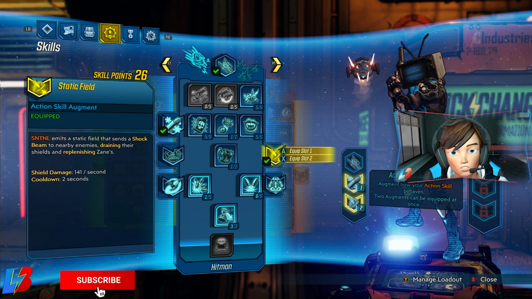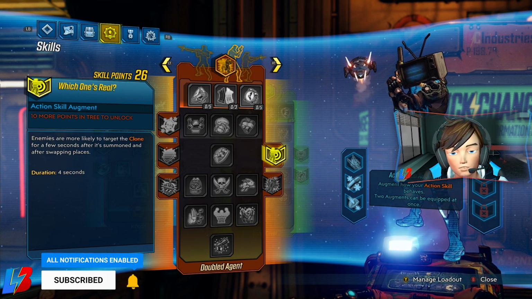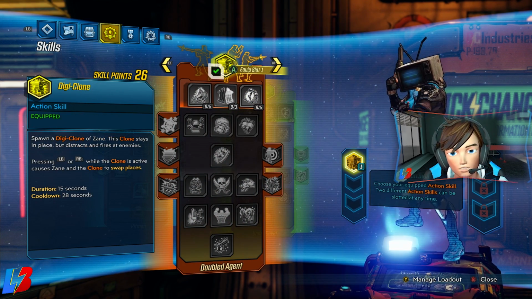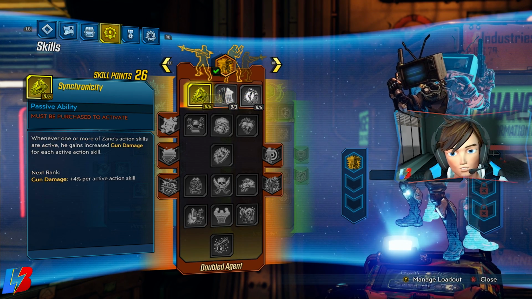So now that we got the Hitman tree out of the way, let's go ahead and jump into the Doppelganger tree. All right, so with the Doppelganger tree, guys, we might as well apply our digiclone, and I'll tell you guys what augments we're picking up. But let's get started with the actual skills or the abilities here.